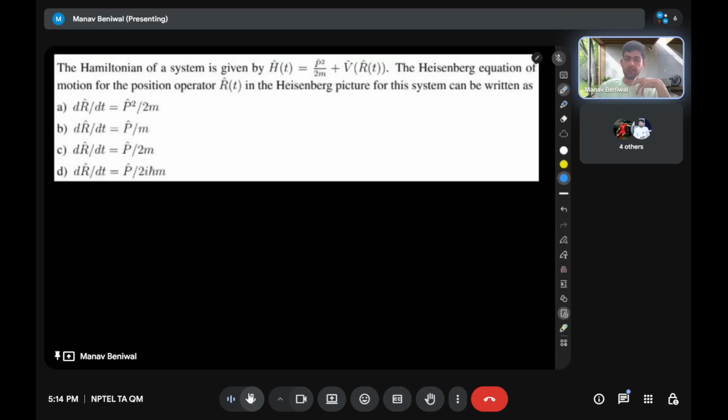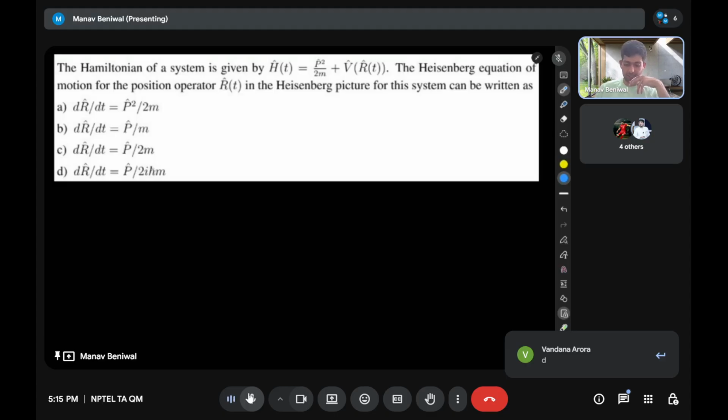Let's solve this one. This is the problem that I mentioned earlier, which will be related to our Ehrenfest theorem. As you can already see, we have a time derivative of the position operator. So what is the time derivative of position? It's generally velocity. Let's see how we already know what this looks like in classical mechanics.